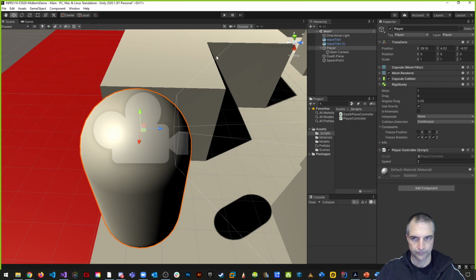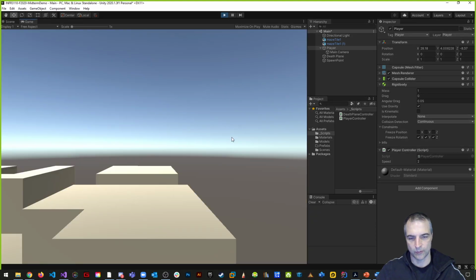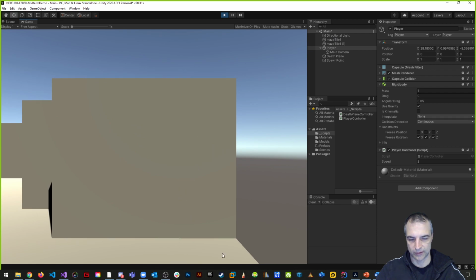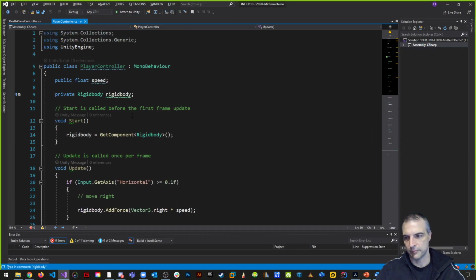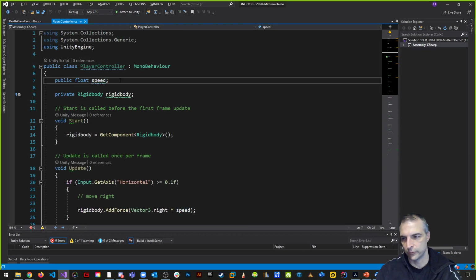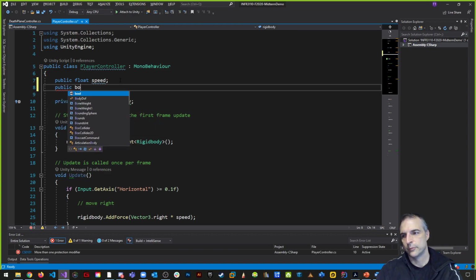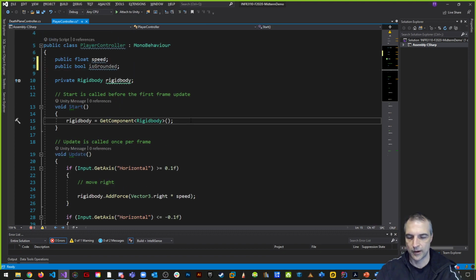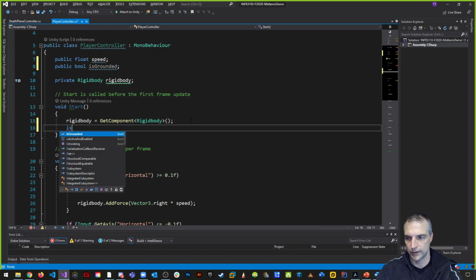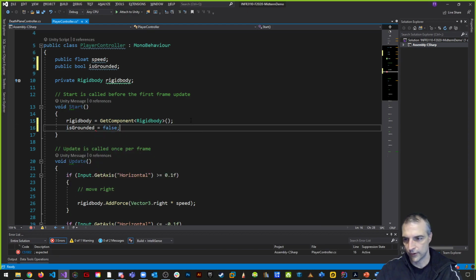Okay. Same thing goes with one thing that we don't have, because I can continuously move, is I want to tell if my player controller is grounded or not, and I'm sure you guys have figured that out, but let's add that in. So in the player controller, we'll make a Boolean. We'll show this Boolean. We'll say public bool isGrounded, and by default, we can set isGrounded to false.